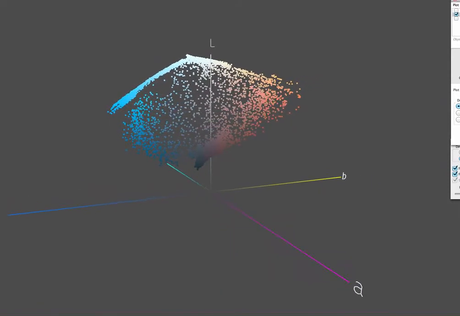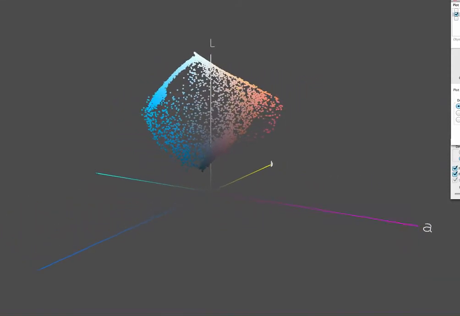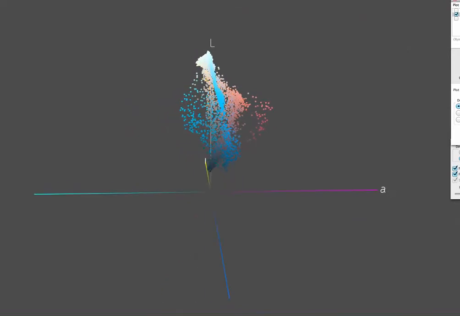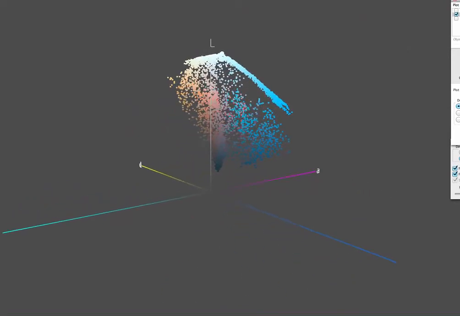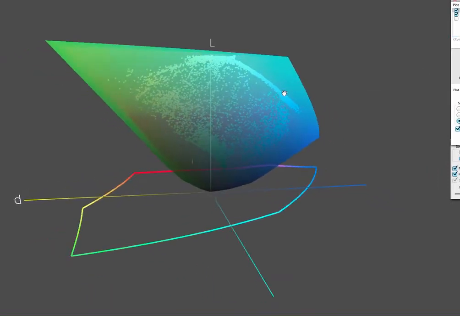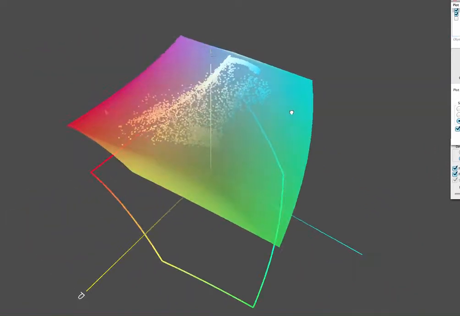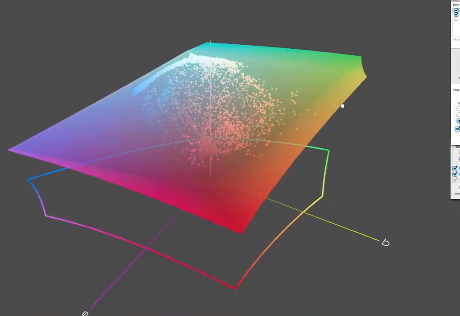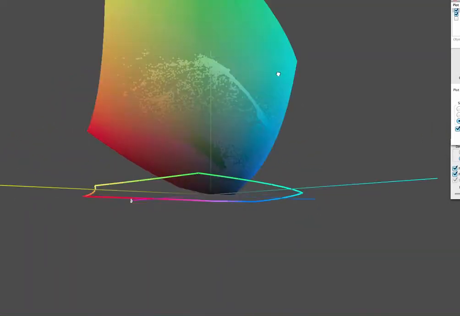Now I'm going to show you what the RGB looks like. And the RGB is like so. Now as you can see, I'm going to stop this here and just kind of move it around. Virtually all of the points are covered here.